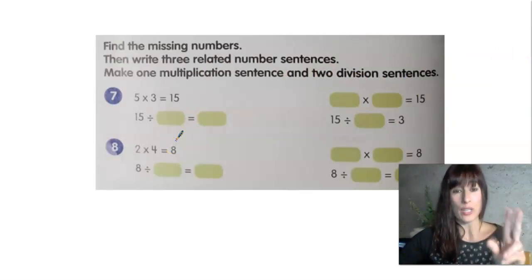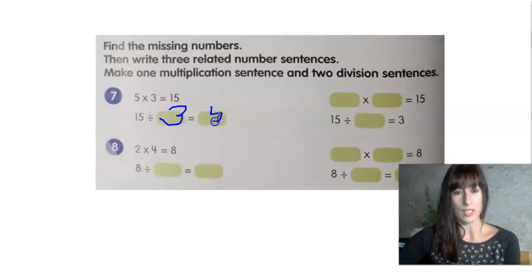Here we have to find three related number sentences, okay? So we have 5 multiplied by 3 is 15. 15 divided by, I'm going to put here number 3, because I want to have a different answer from this one here. So that's going to be 5, because 15 divided by 3 is 5. On the other side, I'm not going to put the same sentence because I want to change it up, because I have to have 3 different sentences, right? So 3 multiplied by 5 is 15, still correct. Now 15 divided by, here I put 3, so here I'm going to put 5. 15 divided by 5 is 3.